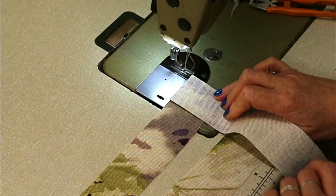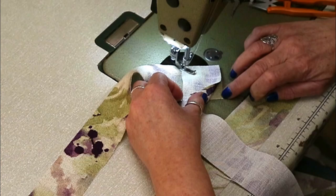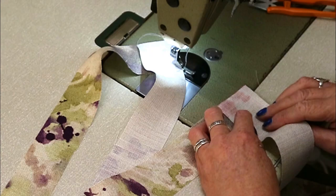Overlap it like that and then stitch that corner. I've got my half foot on, so I'm missing a bit, right over to the opposite corner to there. Like that. Hold that over and then the next one. So that's a pretty good match, that piece.